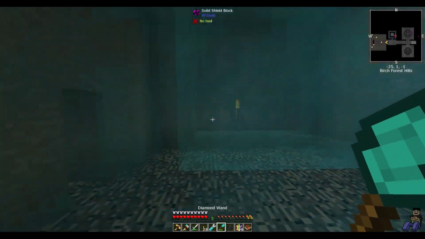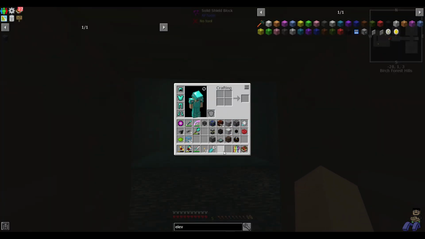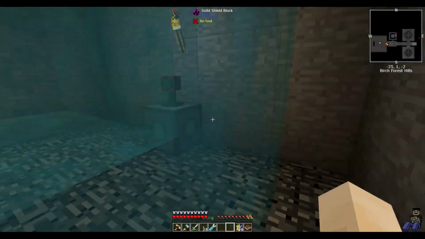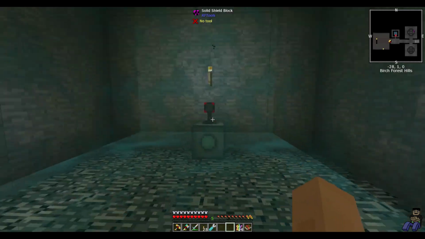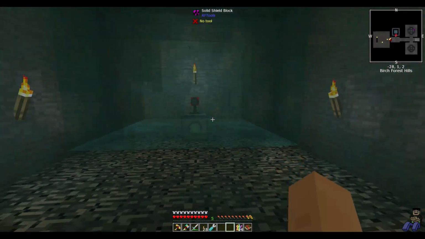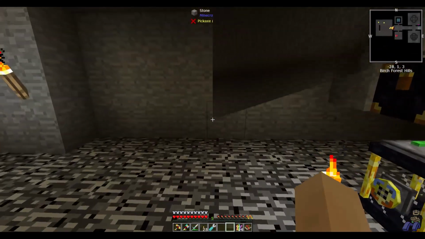So that's our force field. That's what it looks like. And as long as it has power, that force field will be active. You can see I can go in it. It doesn't hurt me. I can walk right through it. But if a mob were to go in there, the mob would not be able to get out, and it will suffer damage as if the player were killing it. So that's pretty cool. So now we need to get some withers in there.